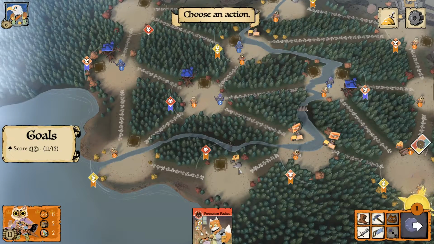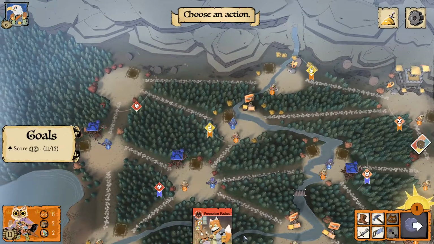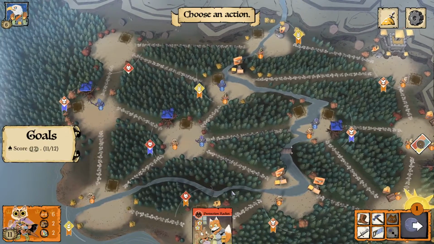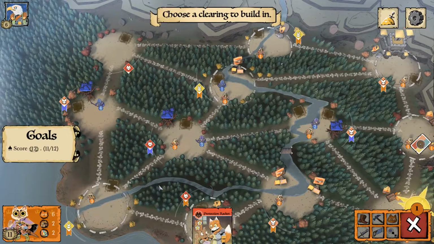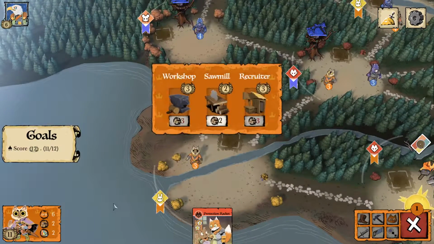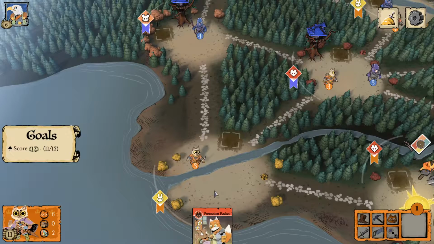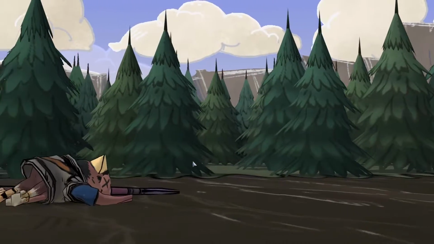So we just need to destroy one more building. Don't see a good option for that. Oh, I could just build another building, and that'll do it. That'll give me what I need, actually. So, yeah, sawmill. And then that'll put us at 12. Ta-da!